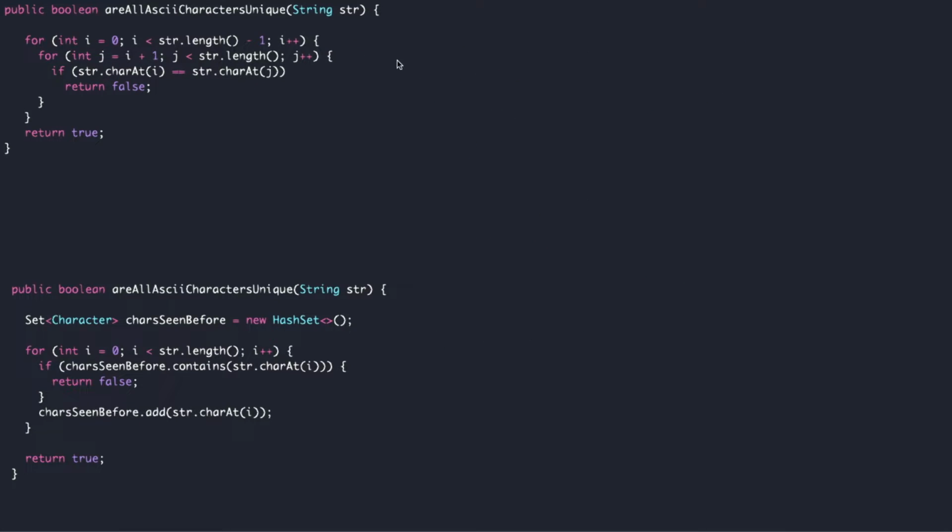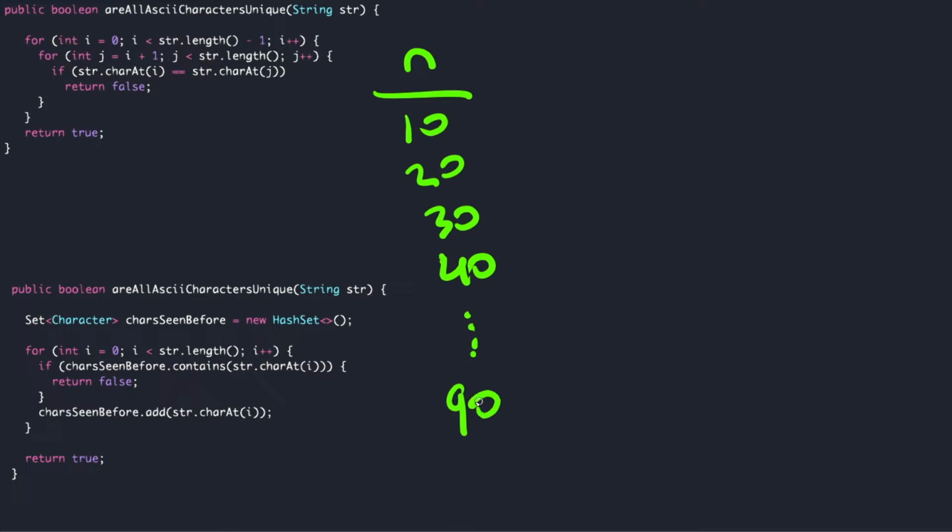So for our experiment, I started with a string of length 10, and then incremented to a string of length 20, then 30, then 40, and so on, all the way up to strings of length 90 as the input string. After strings of length 90, we start to run into the problem of not having easily typable nor printable ASCII characters. So I decided to stop at strings of length 90.